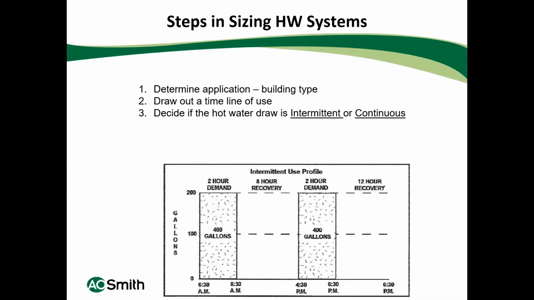You have to determine whether it's intermittent use or continuous use. If it's intermittent, it becomes more of a storage application, where you want to have enough in the bank to get you through that intermittent period, and then you can choose smaller boilers. However, a continuous operation is one where the water turns on at, say, 8 in the morning and doesn't shut off until 5 o'clock. That's going to be a different size system, and I'm going to talk about that in a second. You have to determine dump loads.